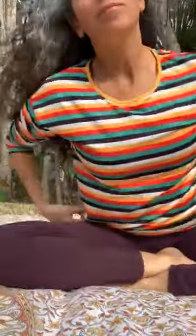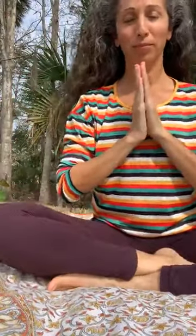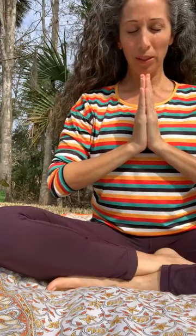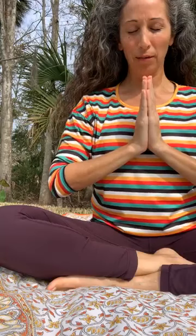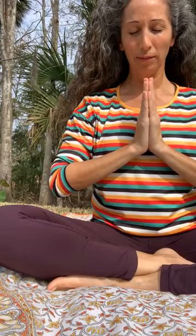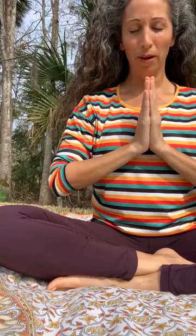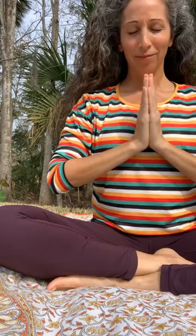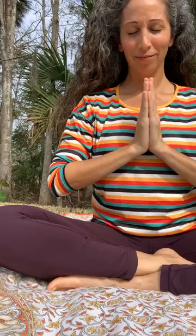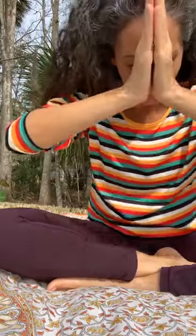And I like to end those types of meditations with a gesture of gratitude. I like to bring my hands into Anjali Mudra, prayer position, and just generate a sensation, a feeling of gratitude in your heart center. And complete this sentence, I am grateful for. And then bring your thumbs to your forehead center. And take a bow.